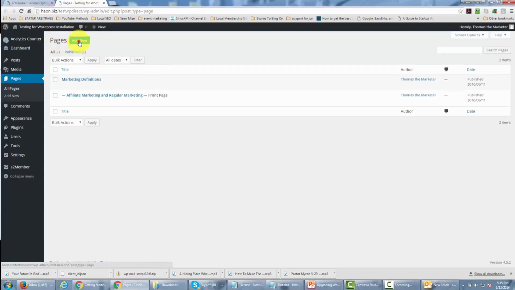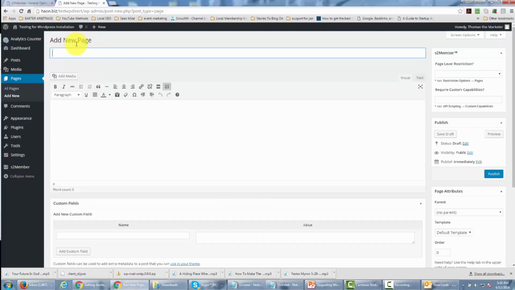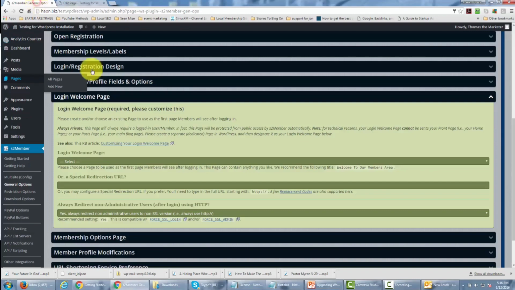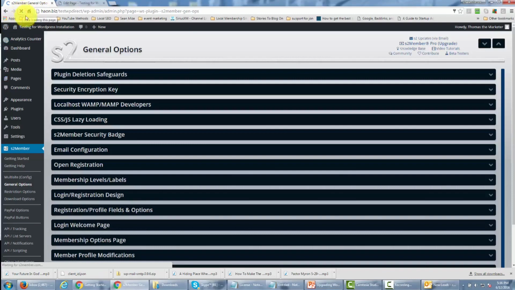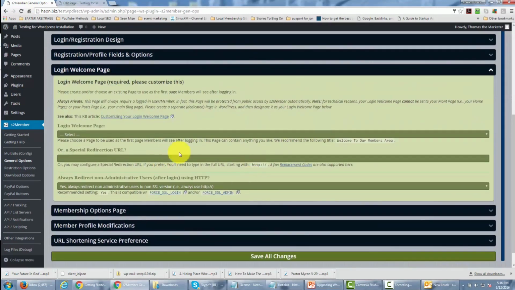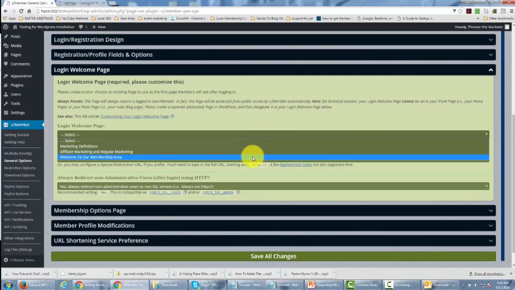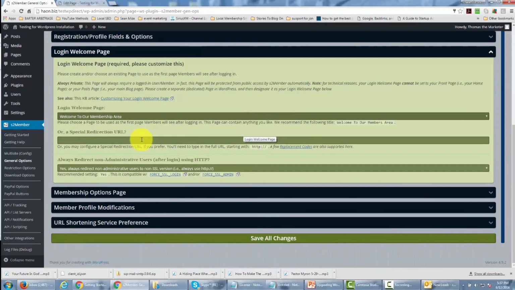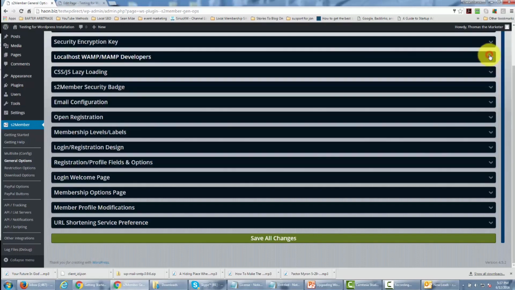Then we're going to add in a new page. And then you'll call this page something like, Welcome to our membership area. And when you're done there, you'll click Publish. Now we're going to go back here, and we'll probably need to refresh this page so that we can find it. We'll come back to the Login Welcome Page area, and then we'll make our Login Welcome Page Welcome to my membership area. These other two settings can be left as default, once again, unless you have a compelling need to do it. And we're going to close up the login welcome page.